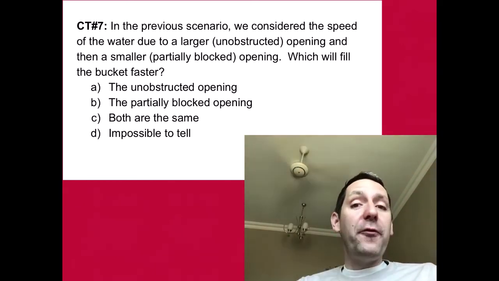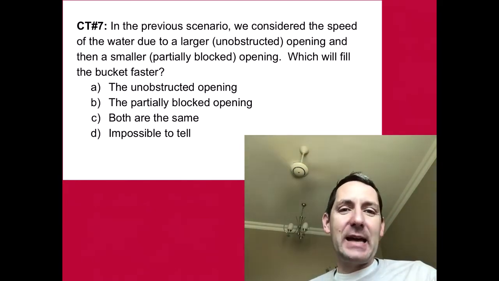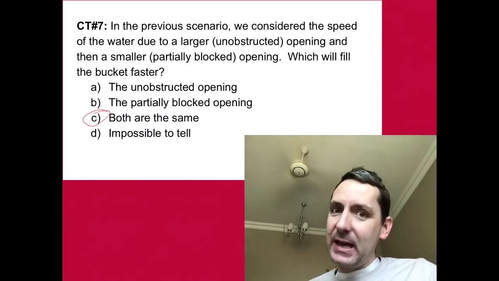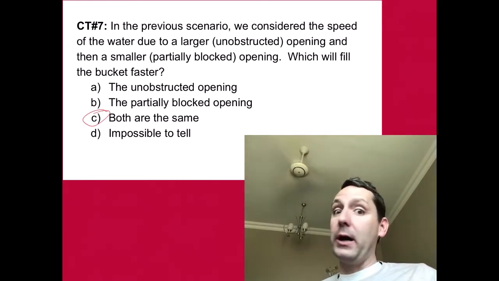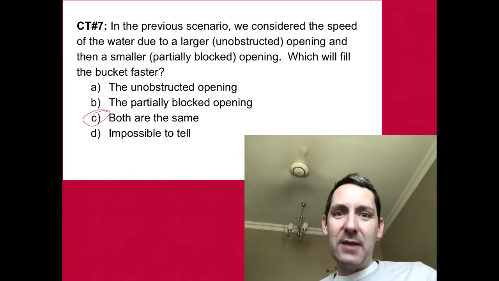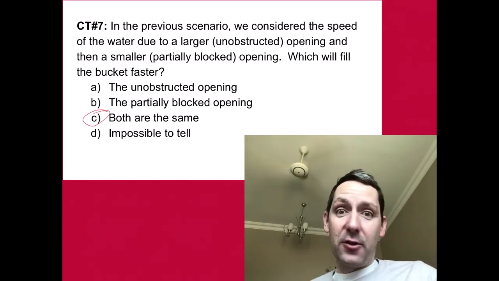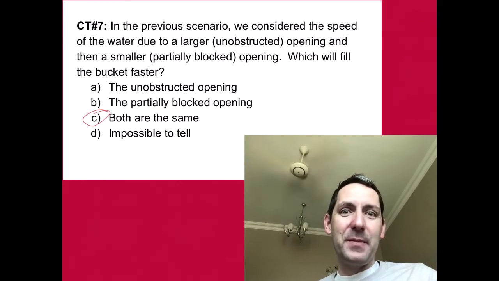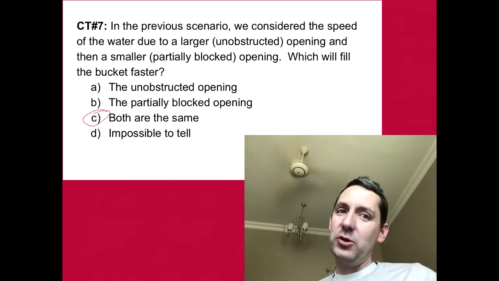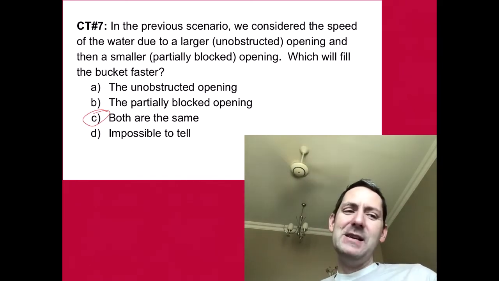All right, so hopefully you said this one. Both are the same. Now, that should make sense because we said our one assumption during that problem was that the volumetric flow rate was the same, which means we get the same volume in the same amount of time. That's how we calculated the speeds and all those other things, was assuming that the volume was the same. So in both situations, you're going to have exactly the same amount of volume coming out in the same amount of time, which means it will take exactly the same amount of time to fill up the two buckets. All right, let's try another one.